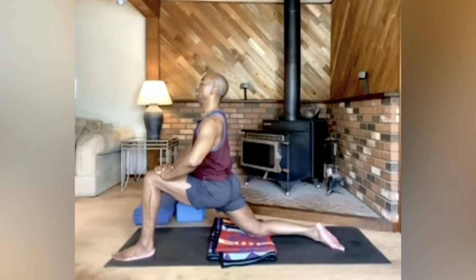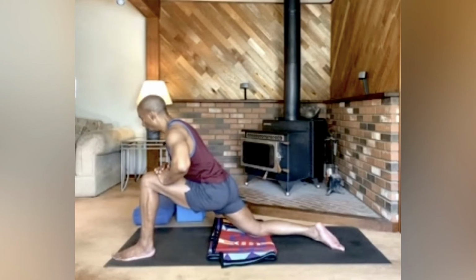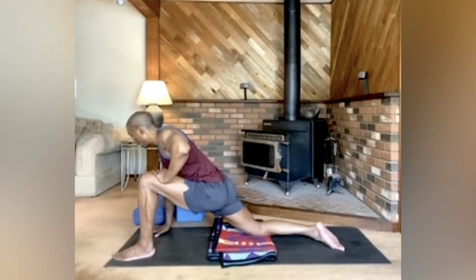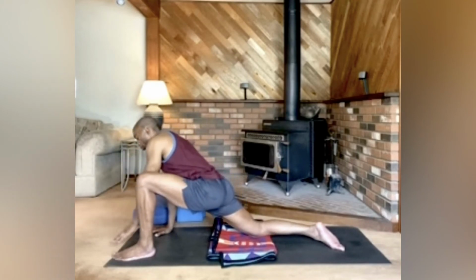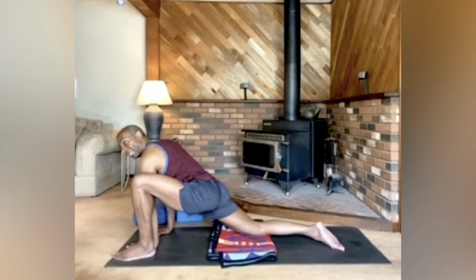All right, start to lean forward so your torso is resting on your thigh a little bit. Let's place the right hand down and left hand down onto the mat on the inside of the left foot. We're just changing the sensations a little bit. Maybe even deepening the lengthening quality in the right hip flexor. Maybe you've added some stretch to the left inner thigh. 2 more breaths. You're not going to be here long.